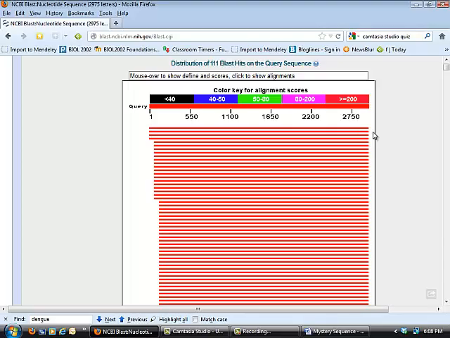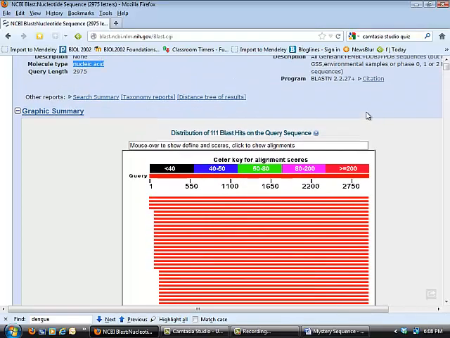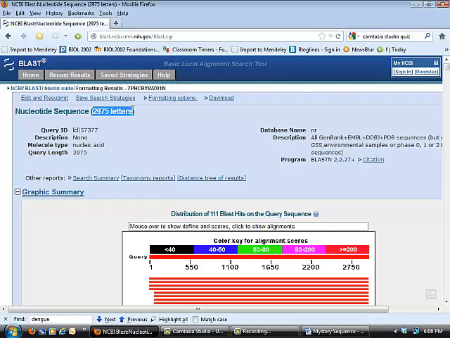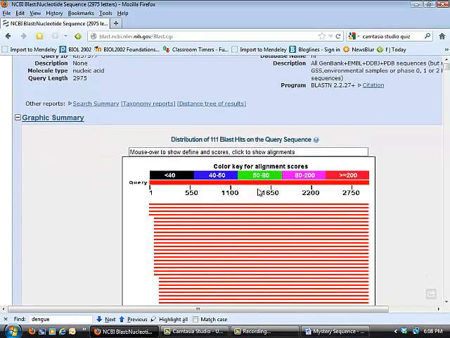These are sequences that are very similar to our query sequence, and you can tell by the length of the line how much the sequences that are found line up with your query sequence. So on top here you see our query sequence goes from 1 to almost 3,000 base pairs over here, which if we remember was about how long it was over there.